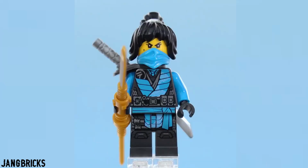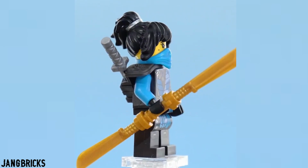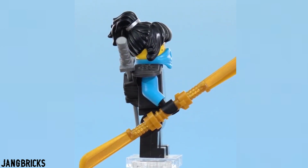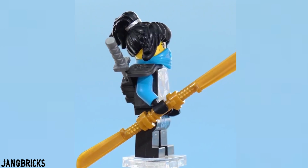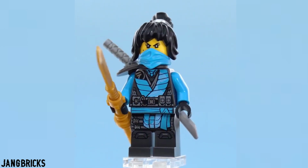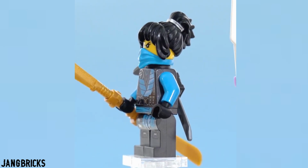but starting off here at the bottom of these, we have Nia. I think that hers looks pretty good. I feel like the blue, I just think I'm more partial to a darker color scheme, so I like the darker, like navy sort of blue. So this is no fault to the actual figure, it's just the color scheme that they gave Nia here. I still think it looks excellent, of course, but it's still just one that's lacking a little bit more than the others, in my opinion.